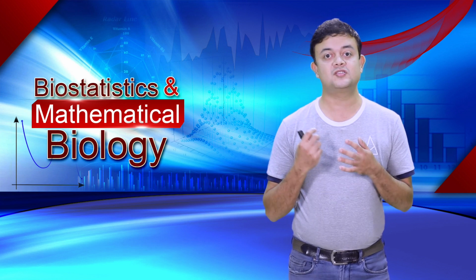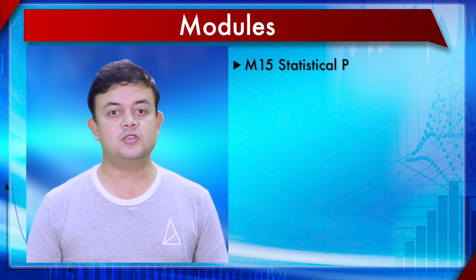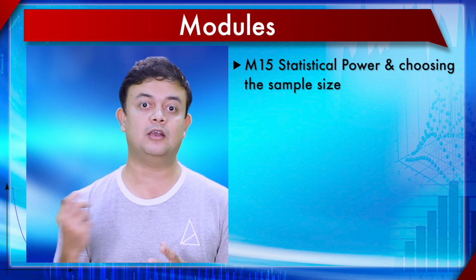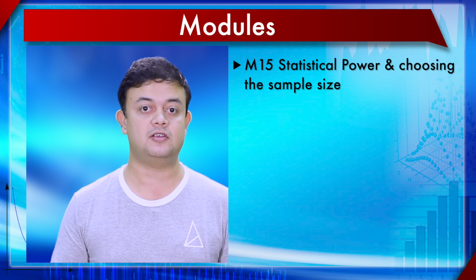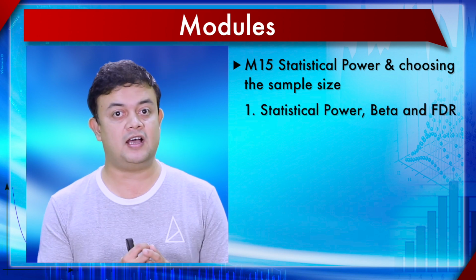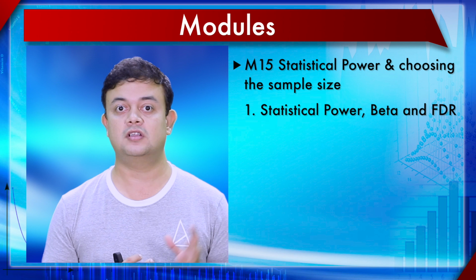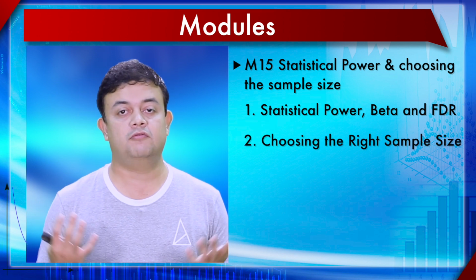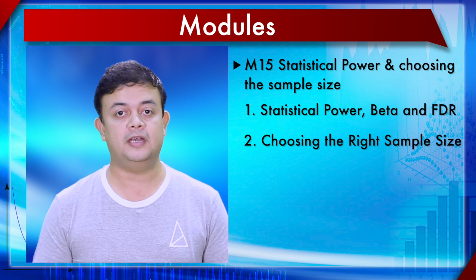So in that very important module, we learned about false discovery rate, a very important concept that depends upon the context, right? The prior probabilities. And also the statistical power and how the power is used for power calculation, that is sample size estimate. We also learned about the beta and its relationship with the alpha, the significance level. And that is what we learned in module number 15.